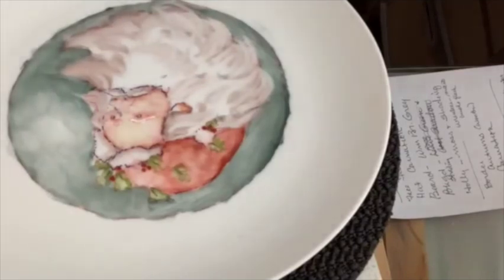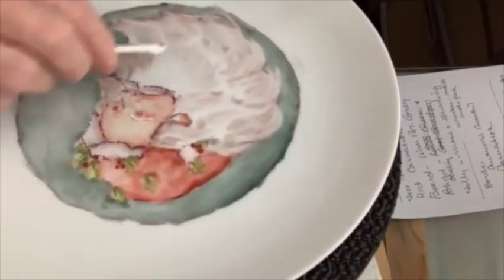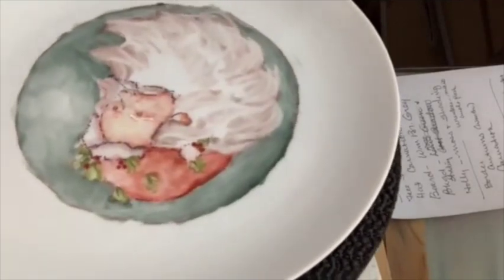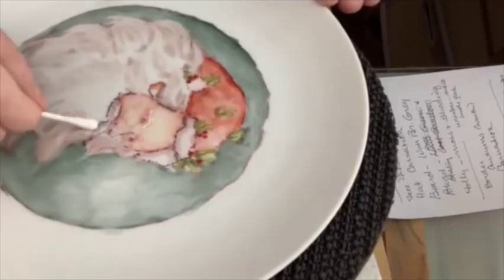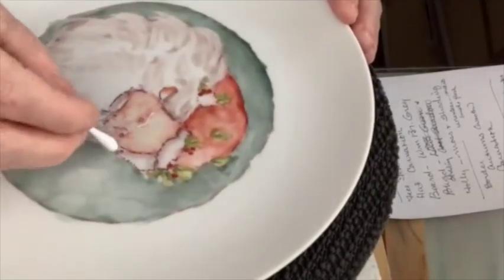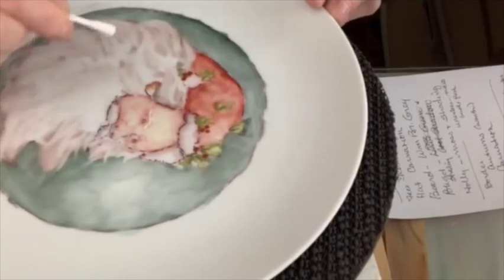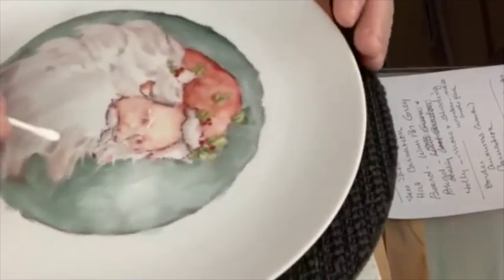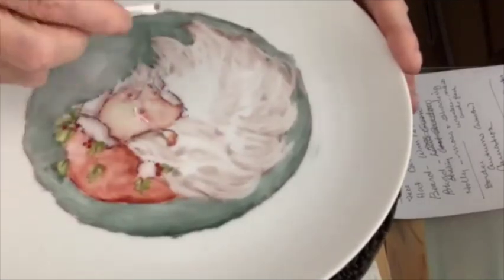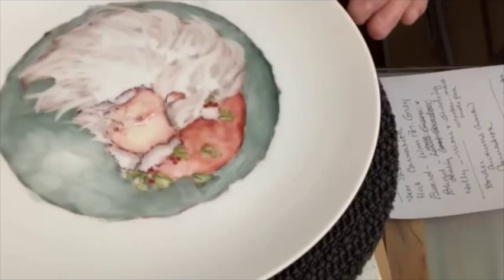When it gets dirty, get another one. Do the same thing. And look at it as you're doing it. Now it's up to you to decide what looks good. I'm going to do a few up here. A few down here. I'm going to do a little right here on his beard. I mean, his mustache. Oops. You don't want that green coming back, so if you start getting green on there, switch.